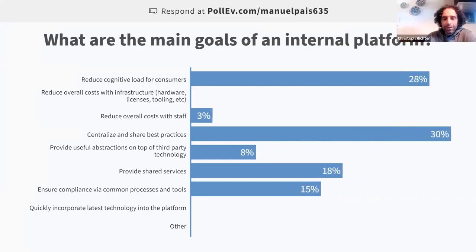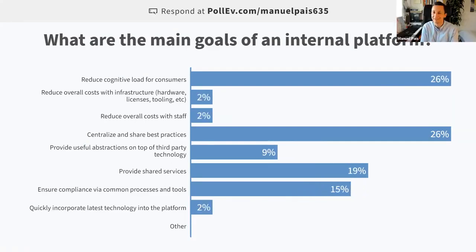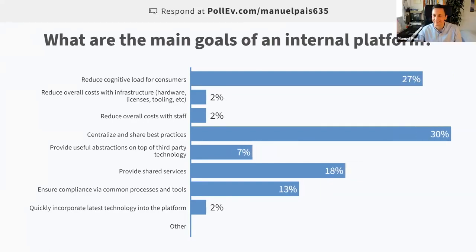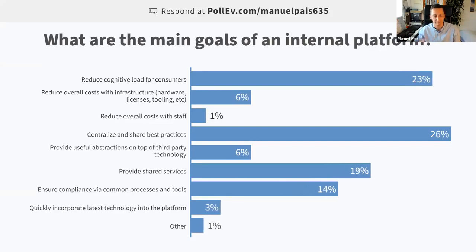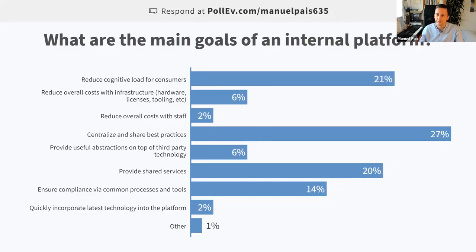So when you started working in this field or on this topic, what was an internal platform back then? You want me to be honest? Yeah, I want you to be honest. Absolutely. It was a bit of a mess, just a bucket of stuff that we thought we should have someone or a team looking into, because many teams need this sort of services or libraries or something like that. My first working experience was actually in a kind of small organization. So we were able to do things without a big platform, but then as I had contact with large organizations, I could see how it seemed to be a pattern.